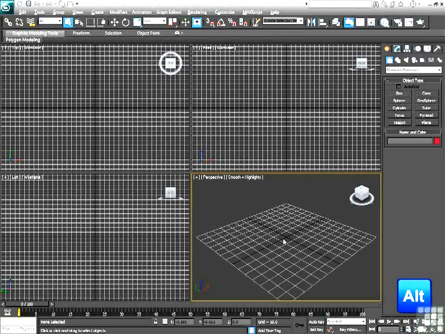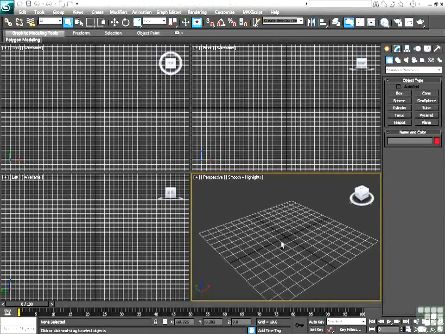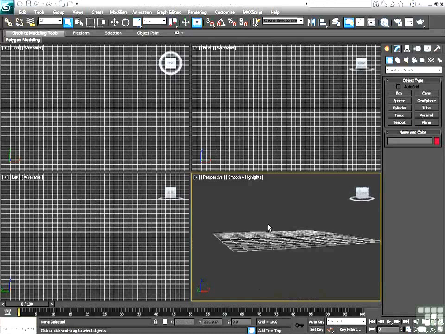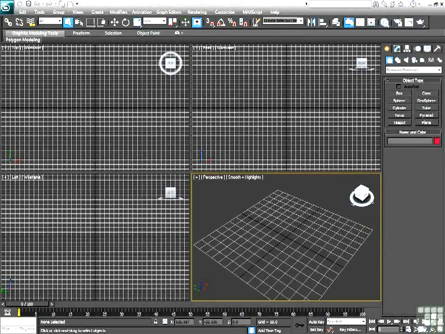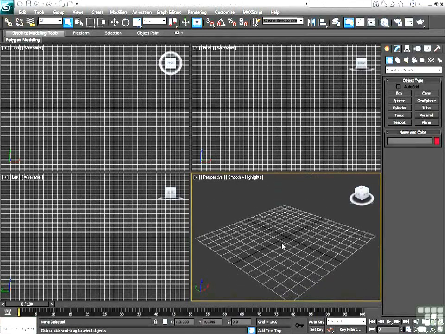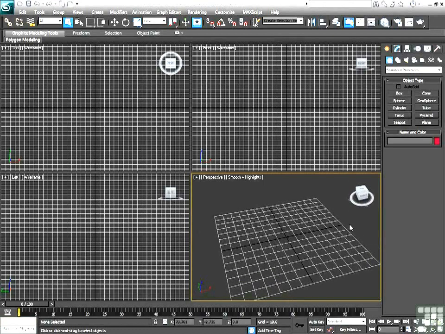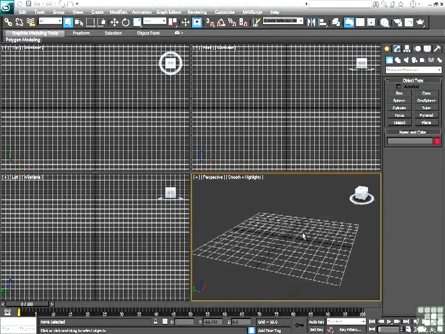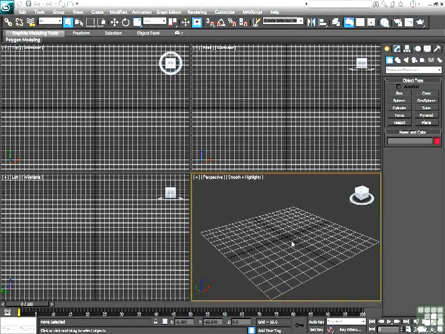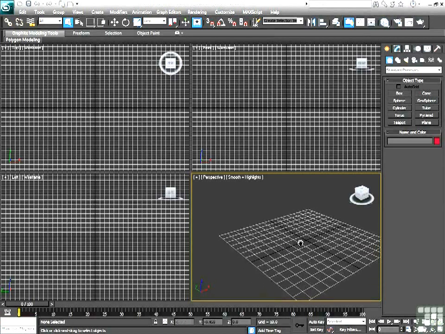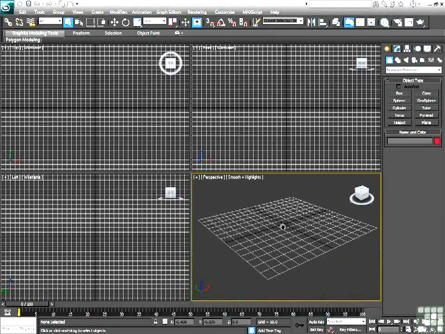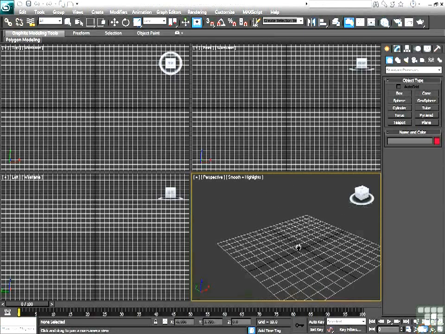If I hold down the Alt key and the wheel button, or the wheel as a button, then I'm doing the same thing as grabbing and dragging around in that view cube. To me, it's faster than always moving over to the corner of the view. So I like that methodology. Now, the wheel as a button all by itself without the Alt key is the pan hand, which is also located down here and does the same thing.